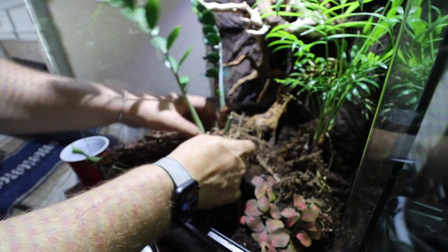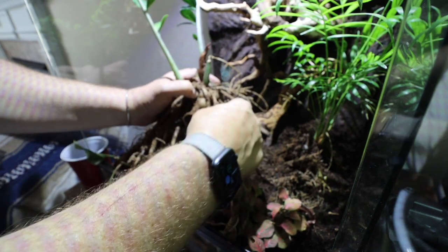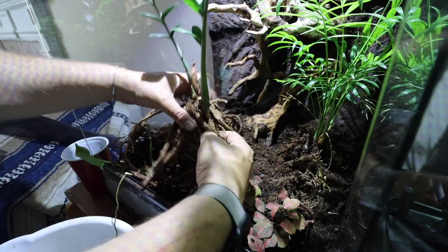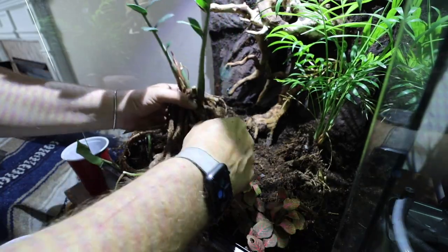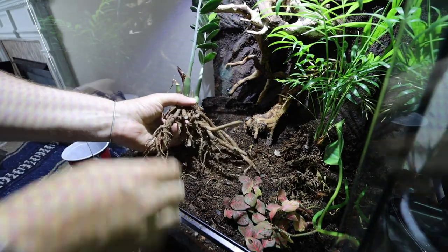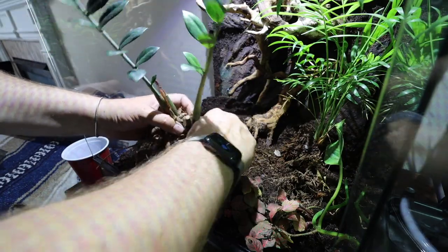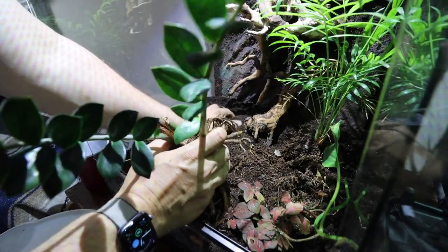All right, so, man, I'm not sure about this thing. I might have to just trim this up a little bit. I'm not sure if this is a mistake. I'm going to take these bigger ones. Go ahead and trim this off. I've grown a lot of aquarium plants, but I really haven't done much with terrestrial plants, so I'm not sure what the appropriate thing to do here is, but it didn't come to me with all these roots, so I'm assuming that maybe if I just leave a couple going, then it will adapt.